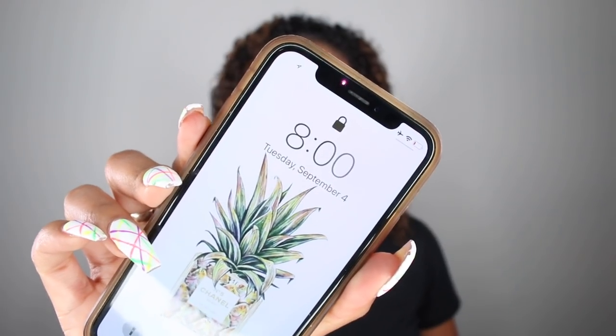Back again, and it is now 8 o'clock p.m. So at this point, I've had on this foundation for 6 hours, and this is how beautifully amazing it still looks. Shine is still under control. I'm usually pretty greasy at this point, but it still looks very nice, very healthy, glowing. It doesn't feel dry. It's not cracking anywhere. It's not coming off. I still have my full coverage, and I still feel pretty mattified for 6 hours of wear time.